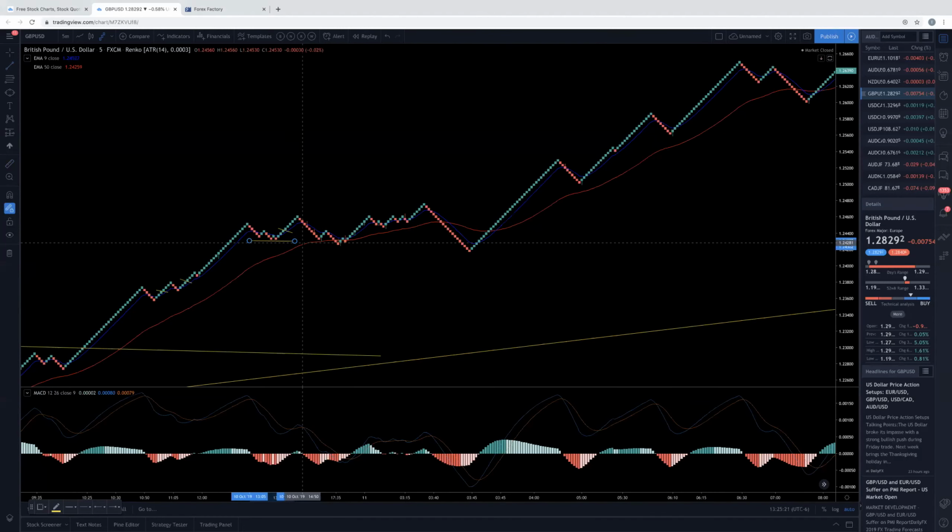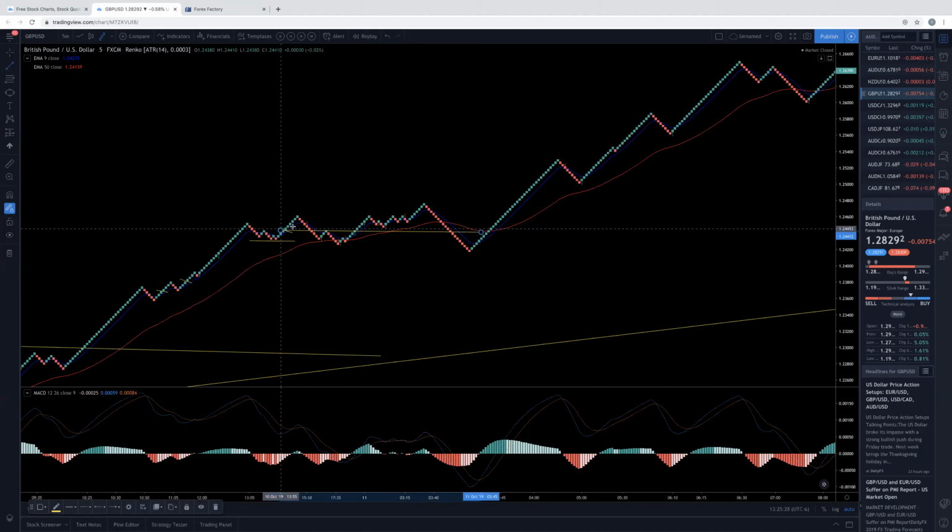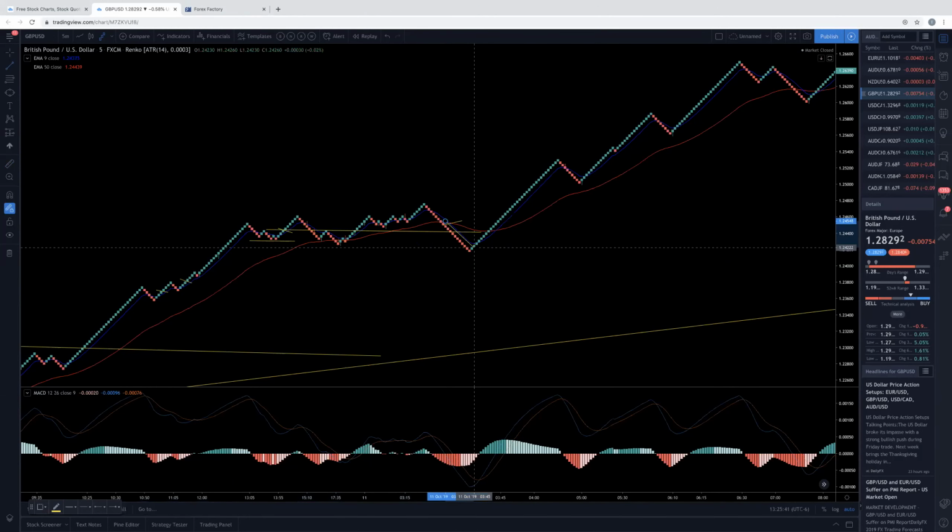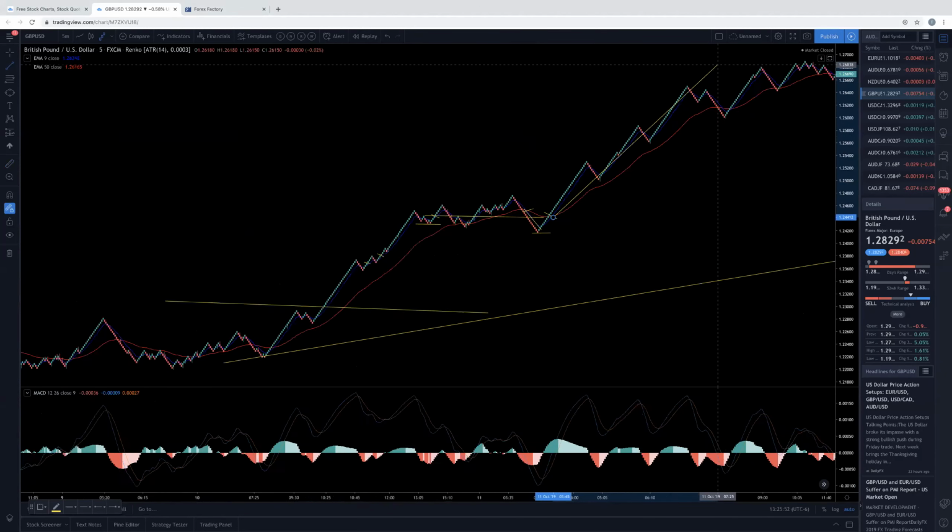Can anybody tell me? Another cross. So we're going to go like this. This was our entry. And remember, by the time it came back, we saw it hit us out at break even, or we took our profits for the most part. But now we saw, like somebody just said, we saw this cross. So now it's underneath. So I know this flag is going deeper. So now once I see this cross, this is my official entry. Entry here, stop loss underneath my previous low. Continuation. Does that make sense?